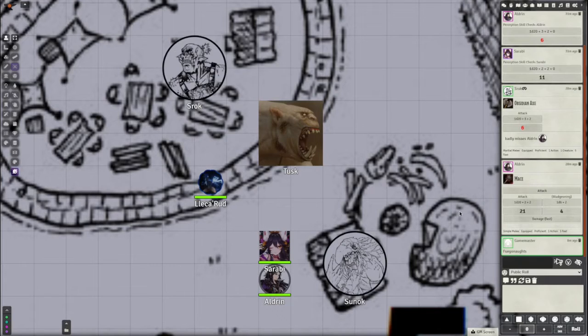This is special water. Can you make like a little ice statue? No. Like a fancy ice statue for him? I mean, unless you have shape water now. I don't think I have that cantrip. Do they even know anything in the way of languages? Like writing?